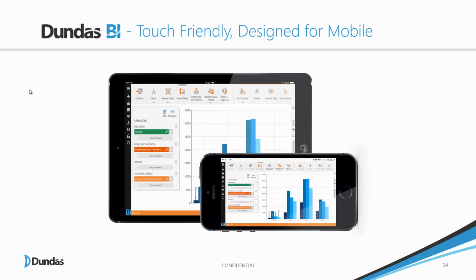You'll also see that the buttons have been made touch friendly, so that you're not asked to touch buttons so small that they're completely unusable. One other major requirement from our development team was for Dundas BI users to be able to build full dashboards on an iPad. And you'll notice that the design of our designer actually reflects this quite well.